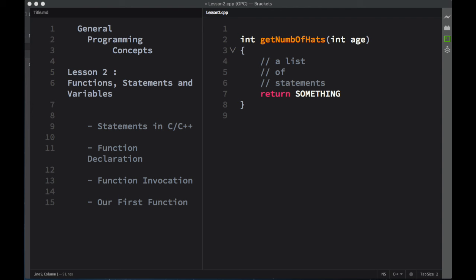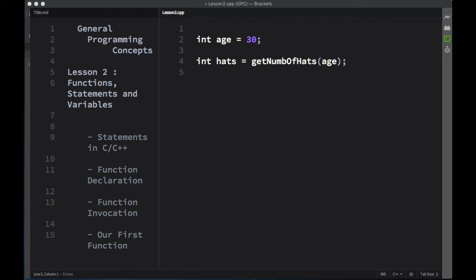So now for invoking a function, it looks a lot like the declaration. Well, you don't have to put the data type in the argument between the parentheses. You just put the variable name or an actual value that you're passing in. And then what's returned from the function is returned to the left of it, usually. So if you wanted to assign the output of a function to a variable, you would put the variable that you're assigning and an equal sign, and then the function invocation to the right of it, ending with a semicolon because it's a statement.